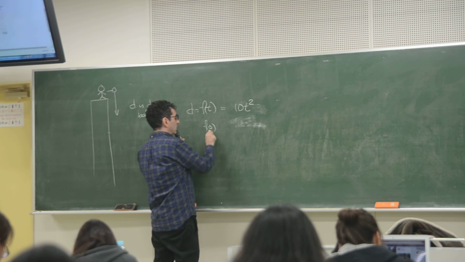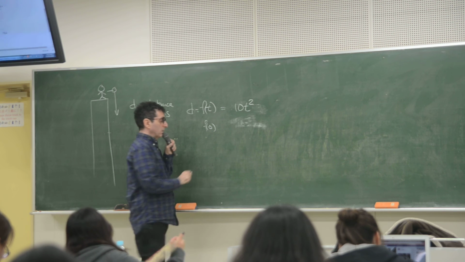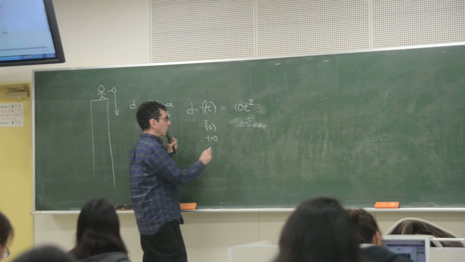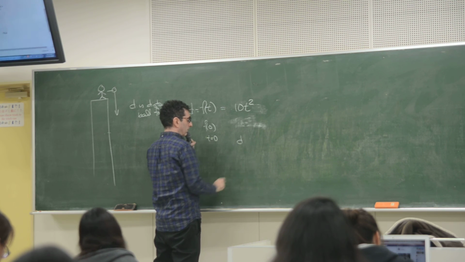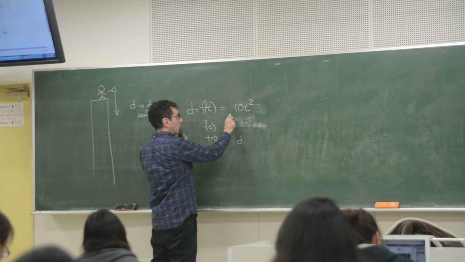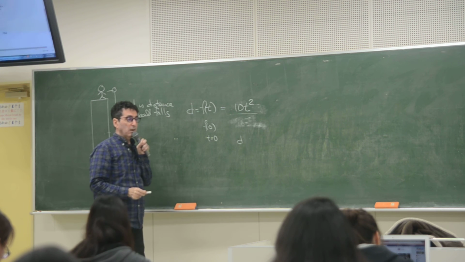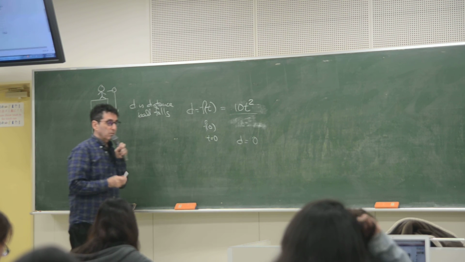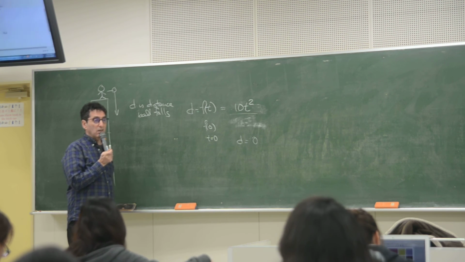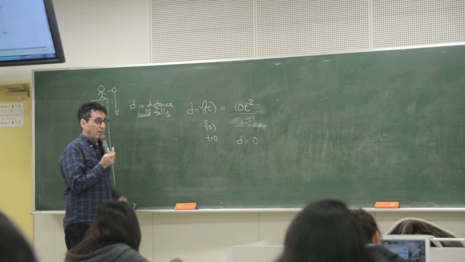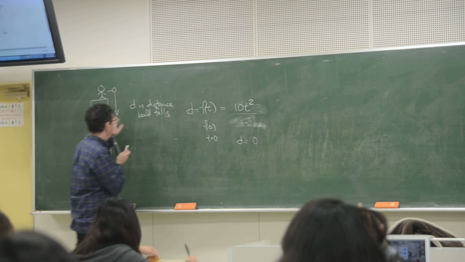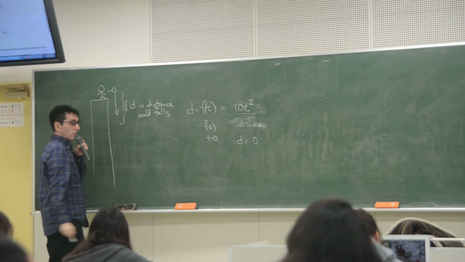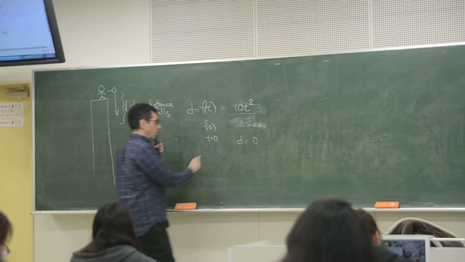So that means that when t is 0, what does f of 0 mean, by the way? It means when t equals 0. Right? When t equals 0, d is equal to what? Well, if you look at this formula, when t equals 0, d is equal to 0. So that makes sense. That means at the beginning, the distance that it's fallen is 0. We said d means how far it's fallen.